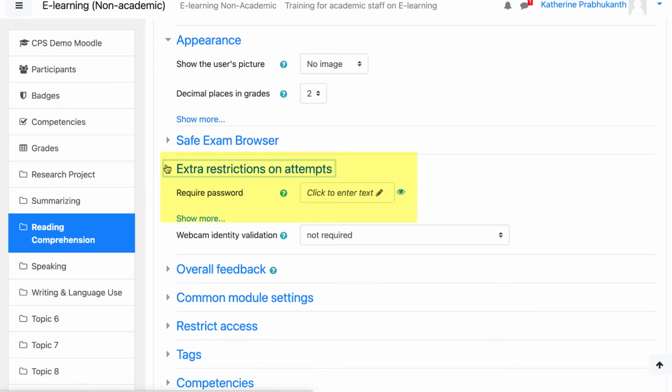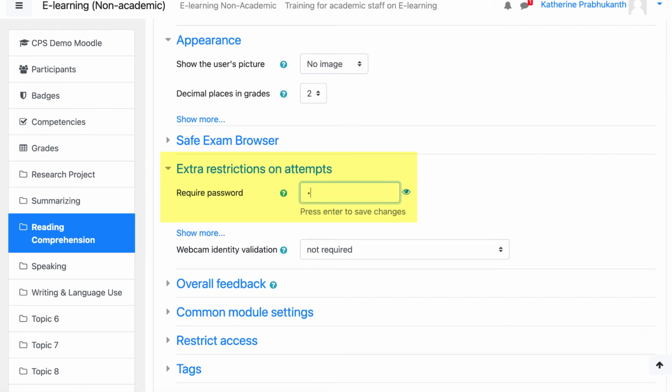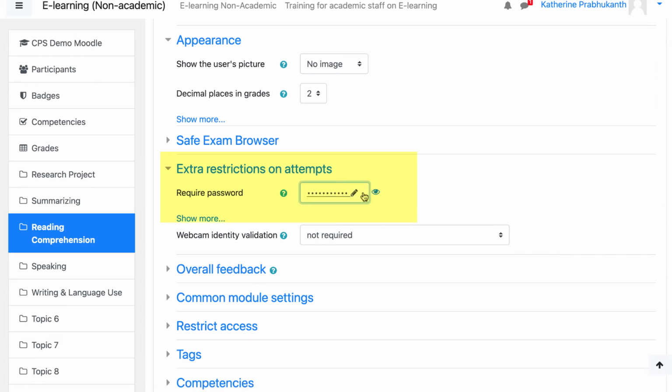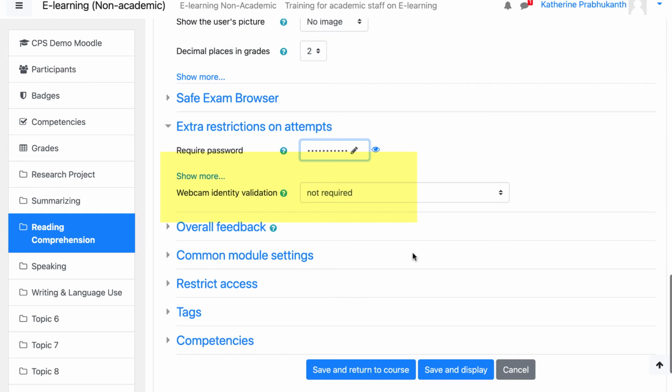The next setting here is to add more security to taking a quiz. A password can be set as an extra requirement for taking a quiz. If webcam identity is enabled, the student will not be able to start the quiz until he confirms he is aware of the policy.